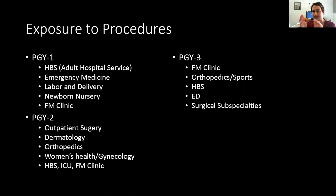The only thing that gets separate is the GYN procedures that you're going to get to do in your regular clinic during your gynecology month. You're going to do lots and lots of pap smears and IUDs and EMBs. And then when you are on, I think, second year as well, I know third year for sure, when you are in a lighter rotation, some of your Fridays get dedicated to GYN procedure clinic. So it's a procedure clinic, but it's GYN based. Does that help answer your question?